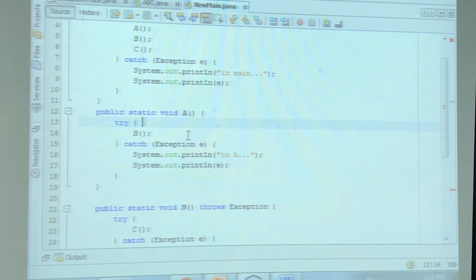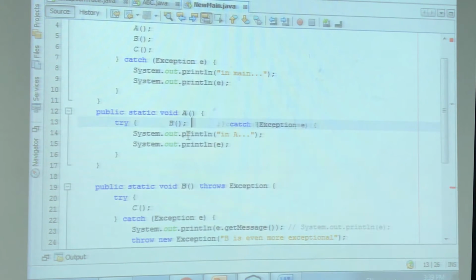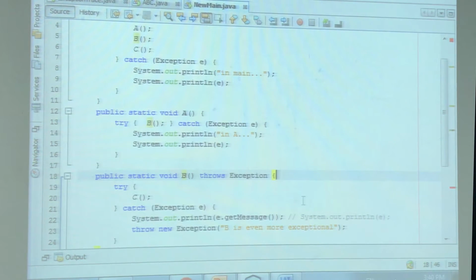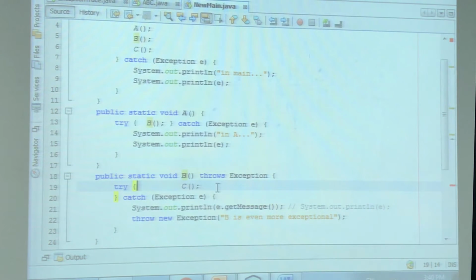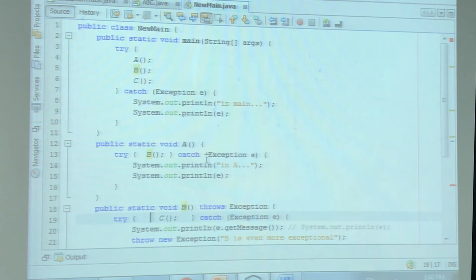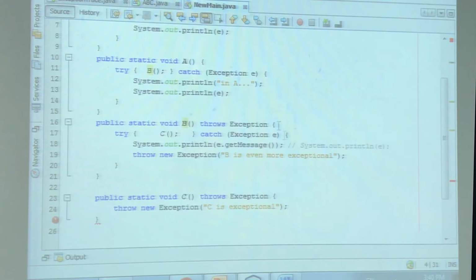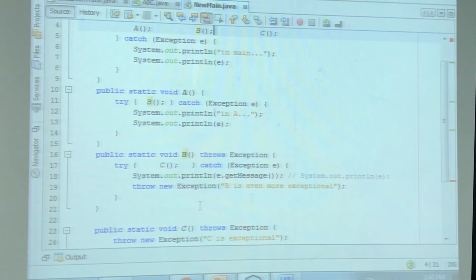What I will do is move this here, something like this, so that it comes in one page. I hope you understand what we are doing. Same thing for C. Maybe I will move this one also like this. Now it is fine, right?